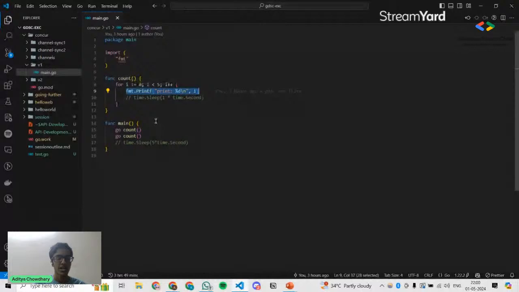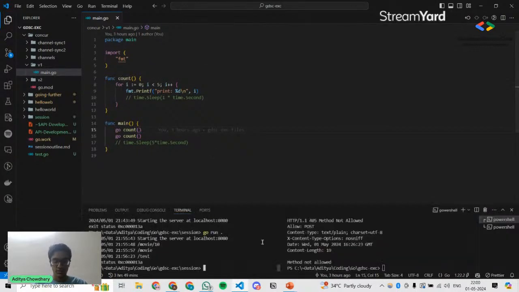And what I'm doing is calling count, this function, but I have this go keyword over here. The go keyword specifies a goroutine, which means that I want this count function to be run on the side. I don't want it blocking my main program flow. I want it running on the side while I do other things, right?